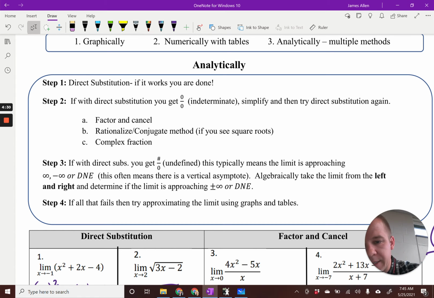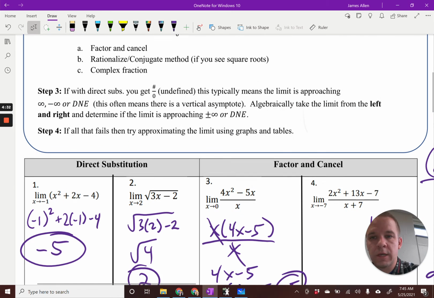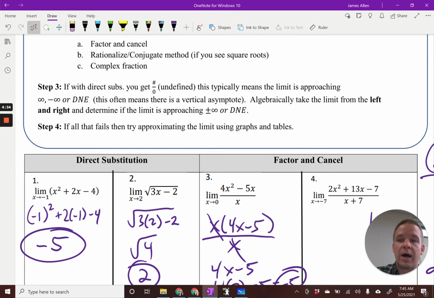Okay, let us continue. So the next thing: we have a situation where you factor but nothing cancels. That means you have a vertical asymptote, right? There's usually a vertical asymptote then. If you have something left in your denominator that doesn't cancel, you don't get a hole in the graph, right?